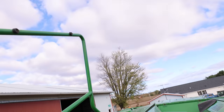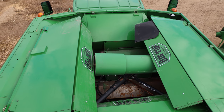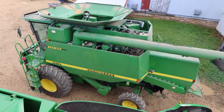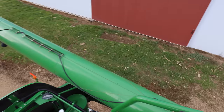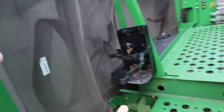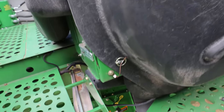Wow, that's really high up there. Wow. Somebody hit something. Looks like we're missing a fire extinguisher there. Fuel tank's in the back. That's different from the 9510. On that one, the fuel tank's down underneath the radiator. Design improvements.